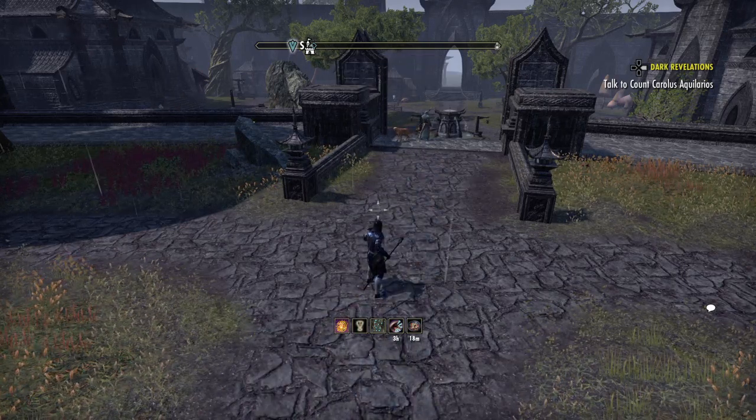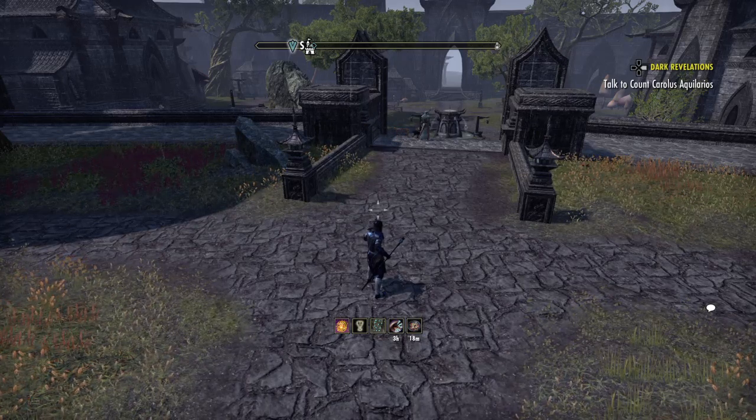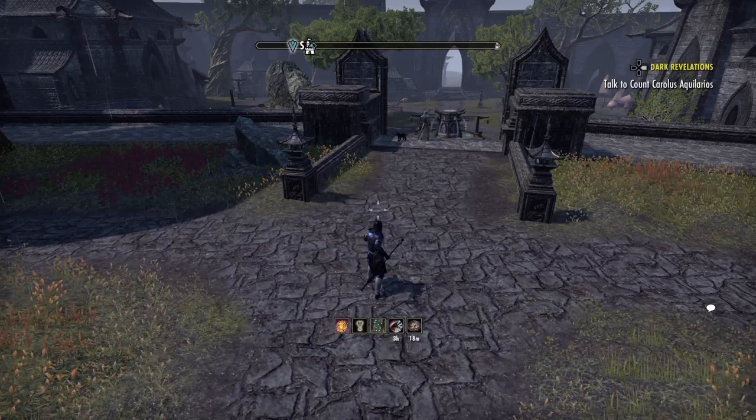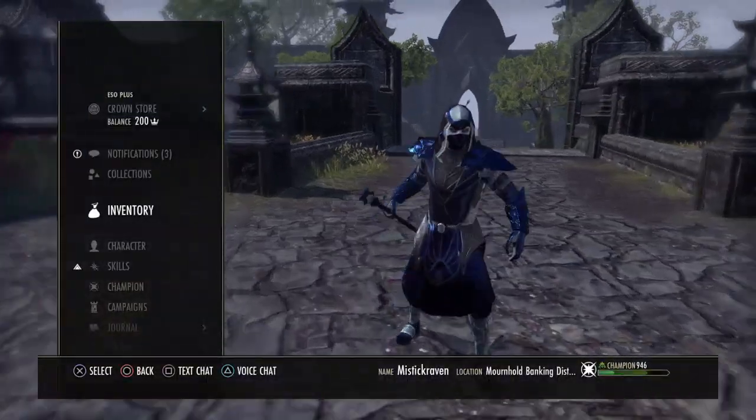Alright, so I've got a lot of work to do. I'm updating builds, I'm getting in there, I'm trying to get everything updated. And of course, today, in this video, I'm going to give you my new updated version for the Nightblade healer. This is called the Deathgiver build. And I'm going to go ahead and get right into it.